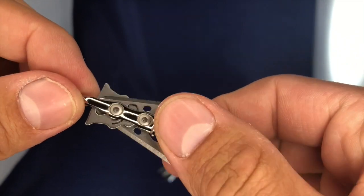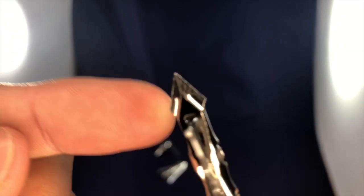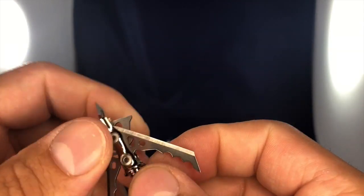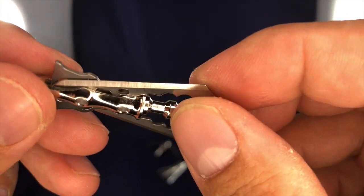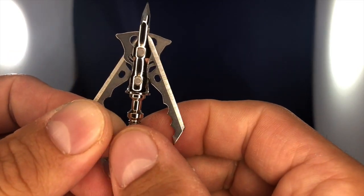So that's how it works. Again, the Hypodermic NC Ps, they do have the hypodermic tip, which is this guy right here. Let's see if I can focus on that. The stainless steel blades, right? So that's always good. You have 0.035 inches, so it's not lightweight, right?